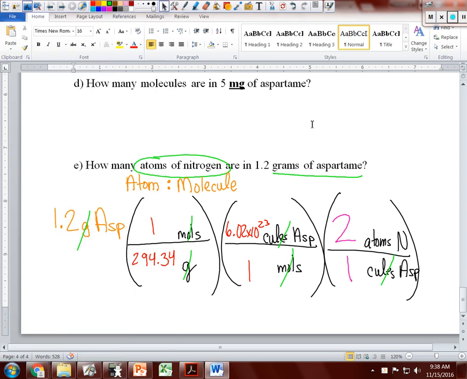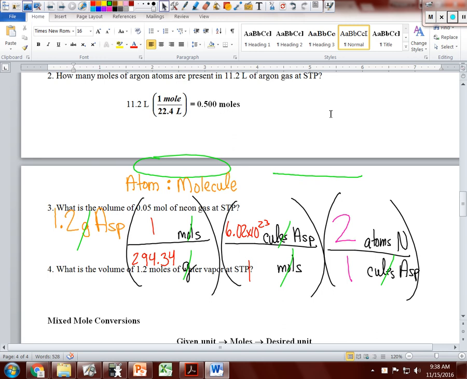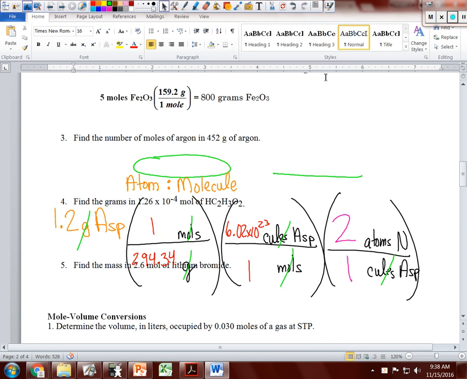With the time that you guys have remaining, I want you to do as many of these top problems as you can do on the front. Flip it over and just work as many as you can work. So if you have any questions, I'm here to ask or here to answer.